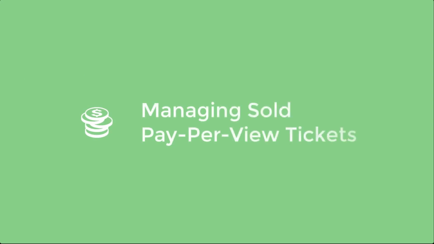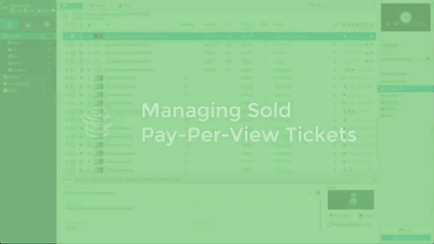With the Sold Tickets Management System, you can disable or enable sold pay-per-view tickets as well as edit active pay-per-view tickets by changing expiry dates, total allowed views, and allowed views per video. You can also resend the buyer's confirmation email, which includes the purchase details such as ticket password, expiry dates, allowed views, and a link to the player.